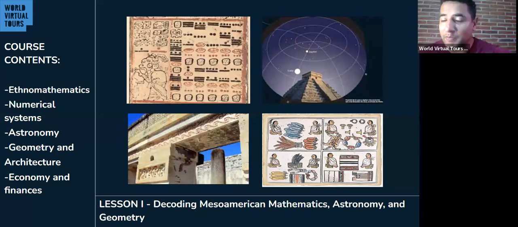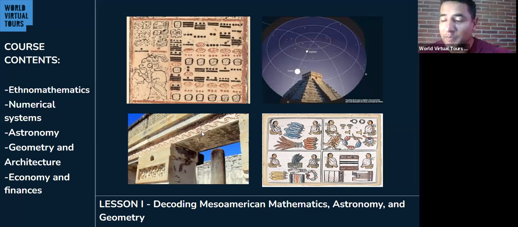In the third session, we will speak about geometry, mainly for architecture, how they used all this knowledge to develop big cities, and the layout of these cities that are really connected to the astronomy and to the movement of the stars and the sky map, let's say. Also, in this third session about geometry, we will see the patterns of operation and layout of other buildings, because in this case here, we have a very famous decoration in the city of Mitla, in Oaxaca, part of the Mixtec civilization. As we can notice, these patterns are actually fractal.